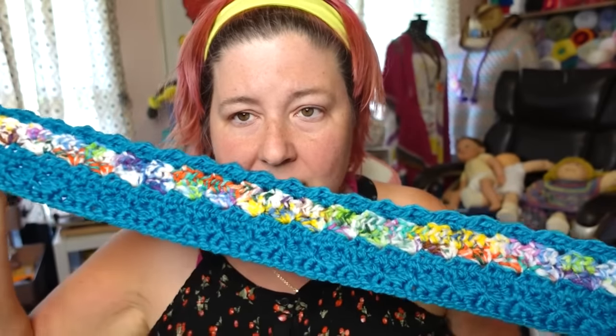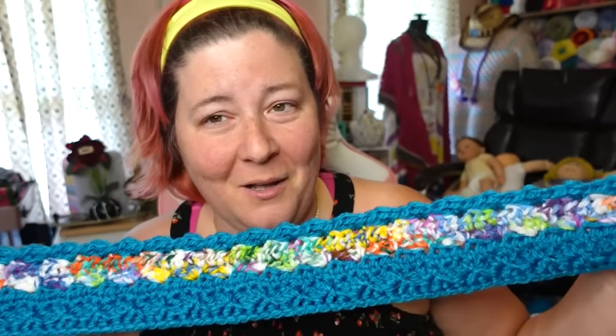But because I only have three of this color, I think I'm going to mix all of the colors in. Everything stays connected, as we're going to carry our yarn all the way up, so there's less ends to weave in. It's a super simple blanket. It's super fun. It's super cute and colorful.